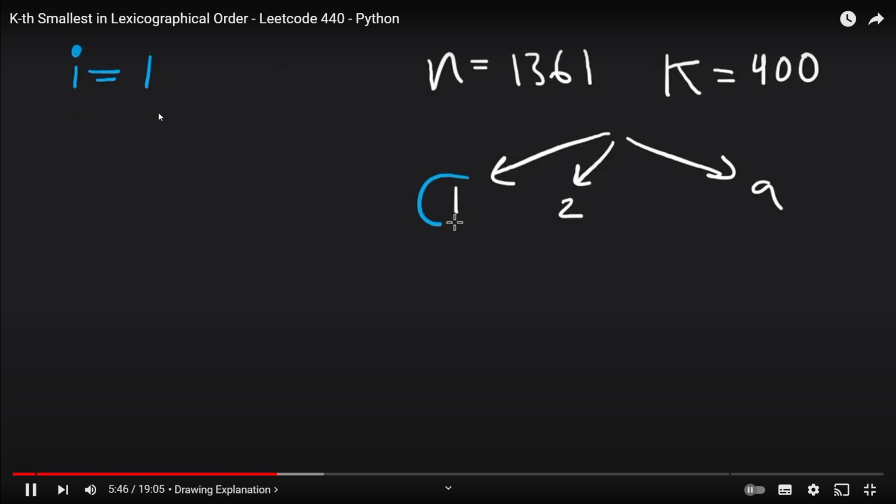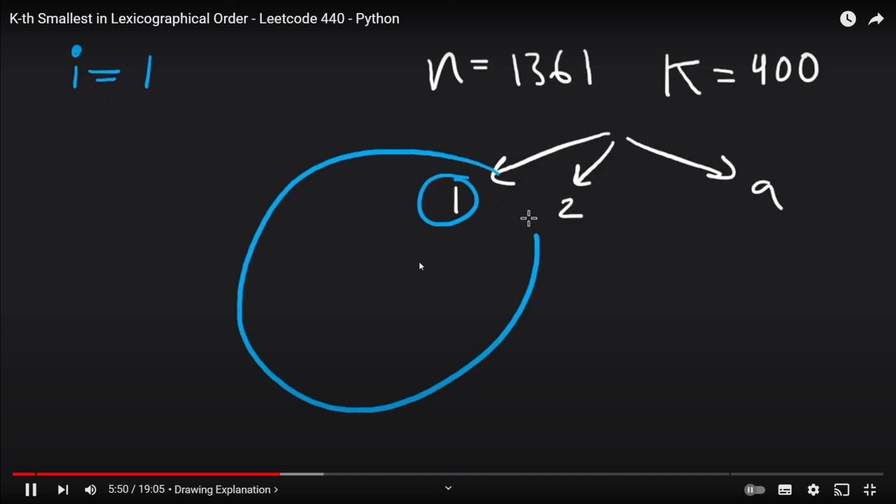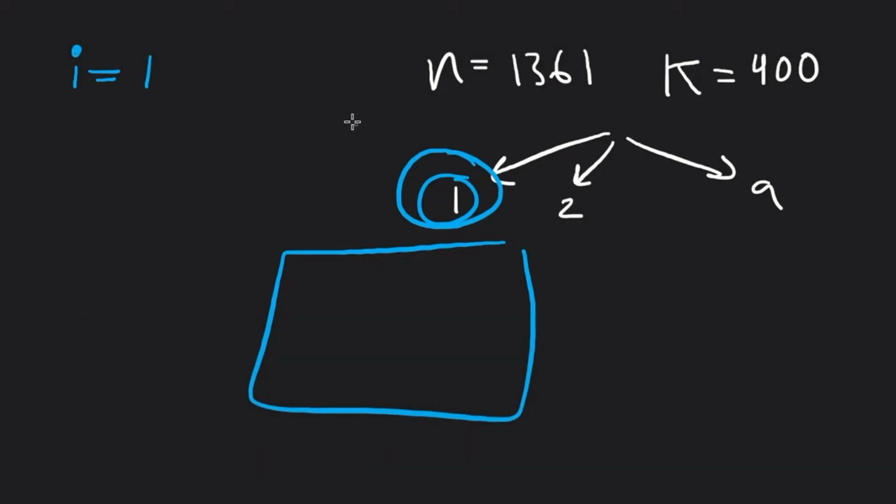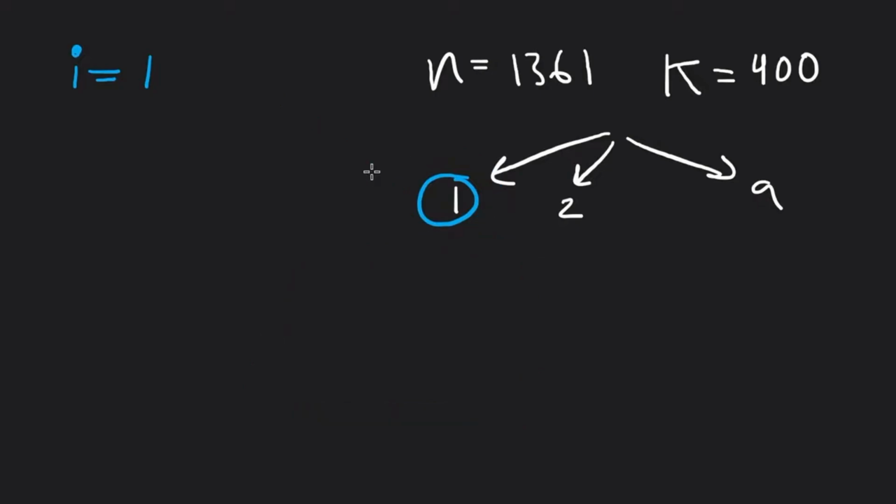Okay, so now we're at this point. We want to know how many values belong to this entire thing, including this value. There's a couple ways you could actually think about this. One that I initially came up with was thinking of how to calculate just the children of this node. And while that works, the code ends up a bit more verbose than the other solution. So I'll show you the more elegant one. It's to think of it in this way.